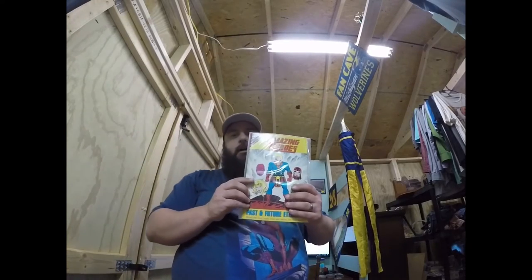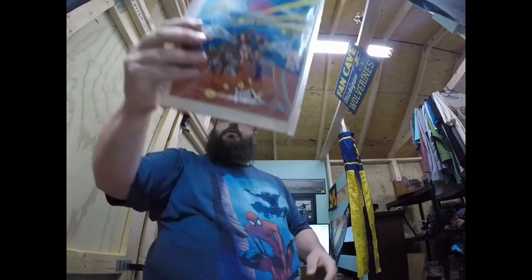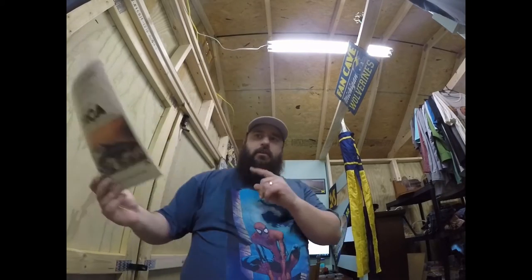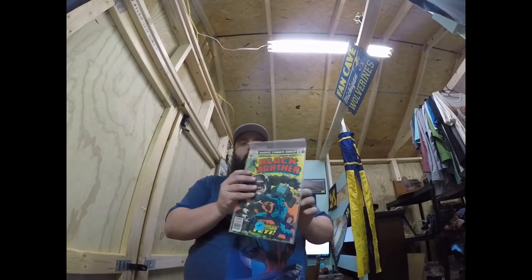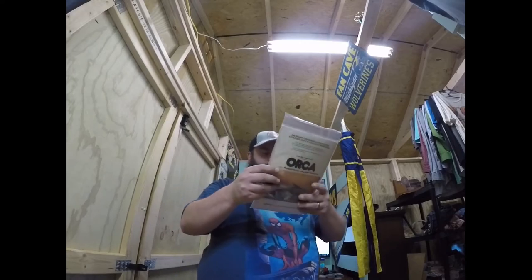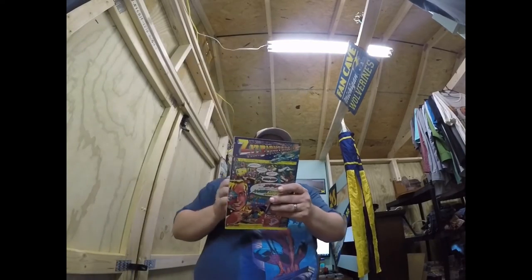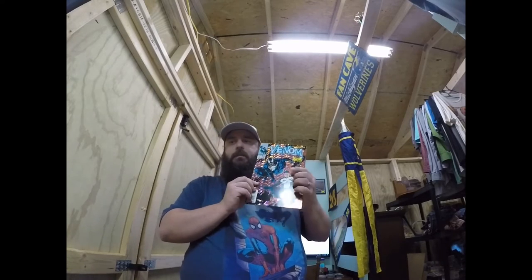All right, another old comic. Amazing Heroes. This is a 1985 comic. It has the past and future Eternals, another one that's going to follow the movie. Pretty old Black Panther here, 30 cents. A lot of these are in really good shape. Venom number one with Punisher. Pretty cool comic there too.